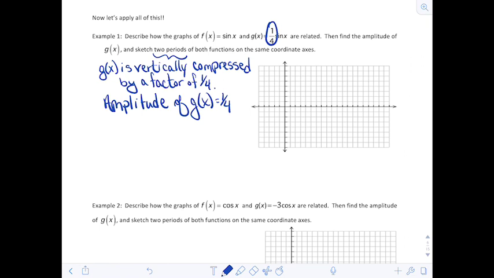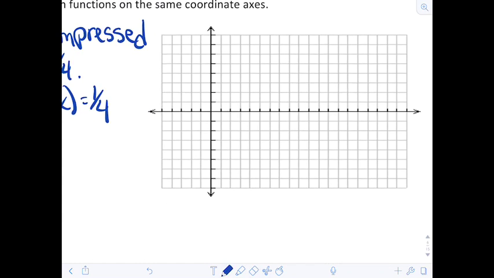Okay, now we're going to sketch the graphs of both sine of x and 1/4 sine of x on the same graph. So as we do this, you need to think about what your amplitudes are going to do, because you want to leave plenty of room. And we want to use a good amount of space to see a good graph. So when I have an amplitude of 1 in my sine of x function and 1/4 in my other sine of x function, I'm actually going to divide my scale vertically into fourths. So I'm going to go up 4 before I label a 1, and I'm going to go down 4 before I label a -1.